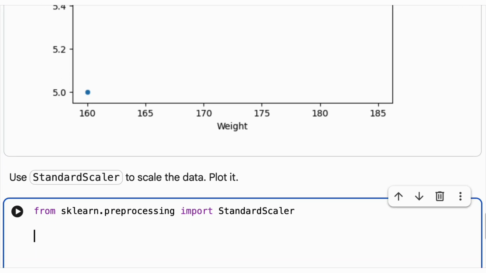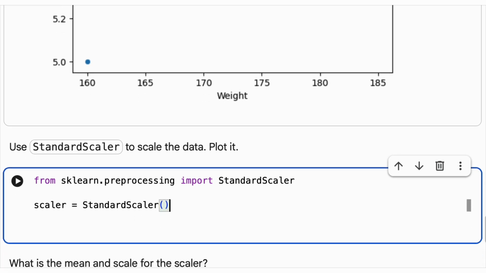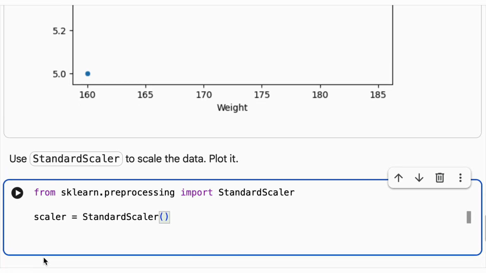I create object, this is the scaler, standard scaler, right? It doesn't do anything. So what I need to do is scale the data.